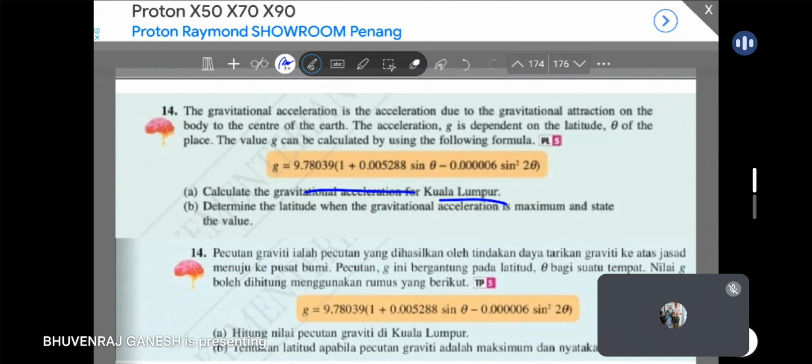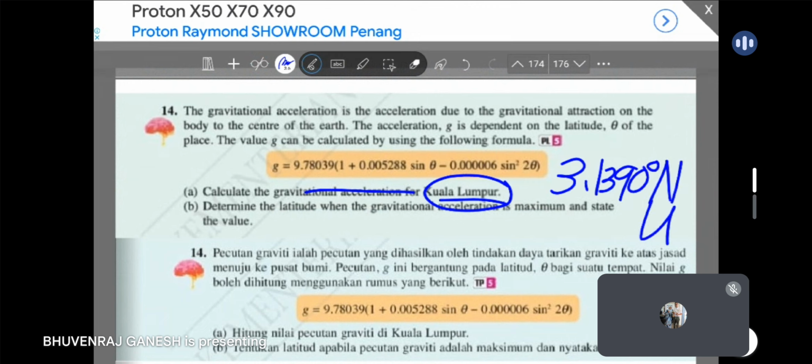So how do we actually calculate this? Macam mana kira yang ni guys? So of course you must know what is your angle lah guys. Kamu kena tahu theta kamu. So guys, this one you can actually search internet. Don't worry. So Kuala Lumpur, I give you all the answer lah. The latitude is actually 3.1390 degrees north or utara. So you can actually substitute theta, you have to substitute in degrees ya guys. Kamu kena gantikan dalam darjah.